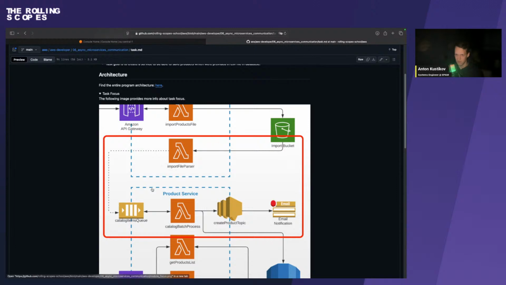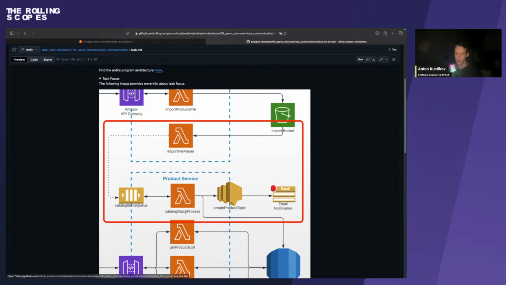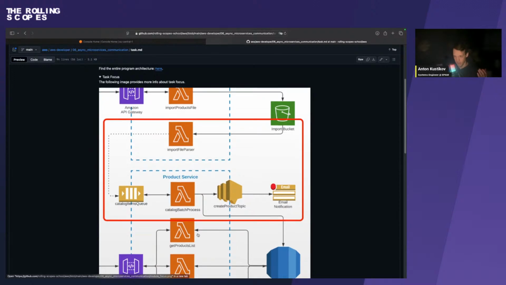The two previous Lambda functions have been created in the import service repository, but this one should be created in the product service repository. Or if you are working with just one repository, in our CDK project.